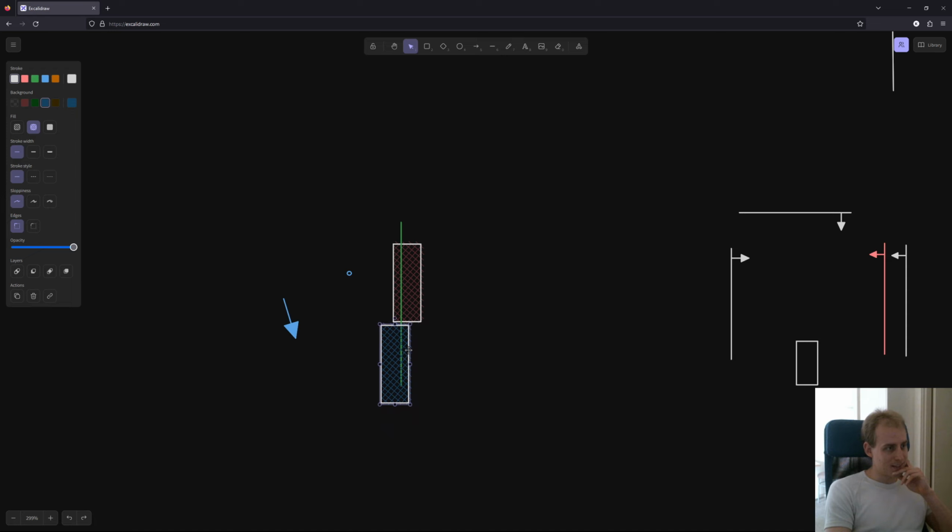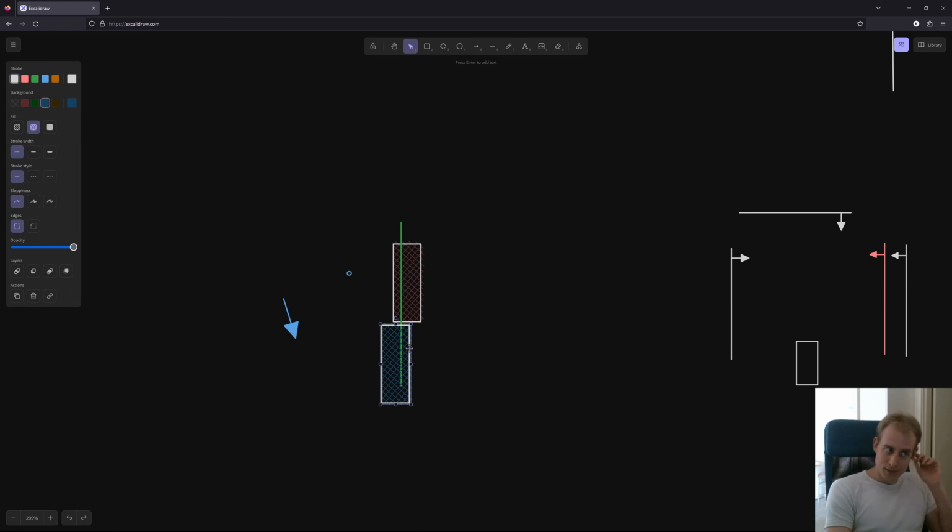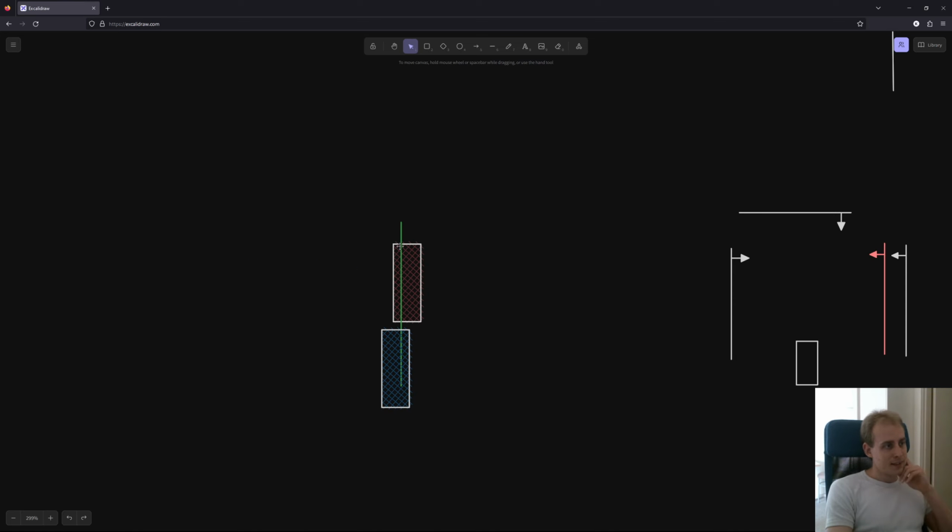If you outline the whole visual rectangle, it ends up moving to the left somewhat. So if this is 2 pixels in, then this ends up being 2 pixels here, right?